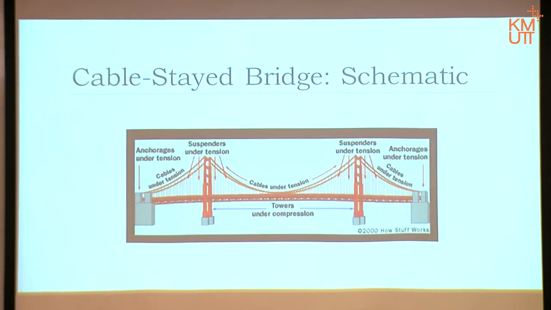The schematic we showed yesterday is basically the one that takes the load. This is the floor, this is the road. The load will go down to the road. The road itself doesn't take the weight. The weight transfers up to the vertical cables, sometimes called suspenders, sometimes called secondary cables. Then it transfers up to this main cable. In this course, we look at only the force that happens in the main cable. Secondary cables will be covered in more detail in other subjects.